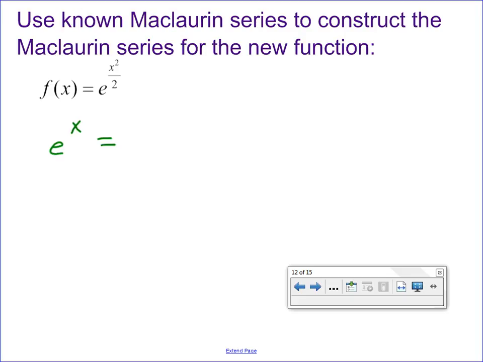And what's that given by? Well, we just copied it on our table. What does that look like? Riley? X to the n over n factorial. But did we start at 0? So then we get 0 is 1, so then we get 1 plus x plus x squared over 2 factorial plus... That's pretty sweet.